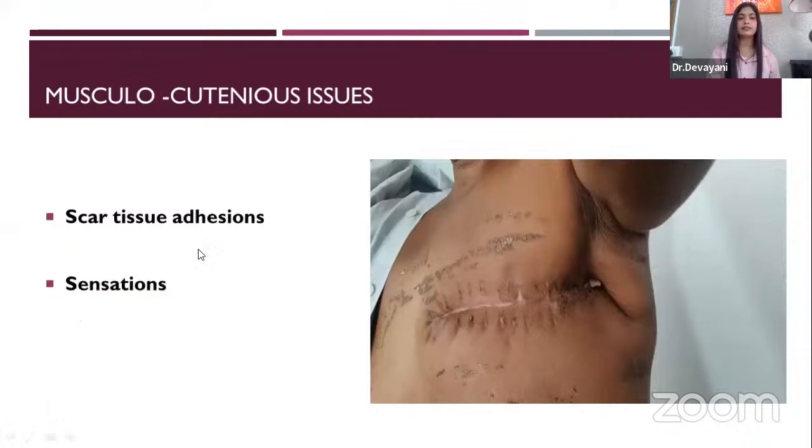And one more thing with the sensation part, if you are applying anything in the back region for back pains or something, any kind of heating or cold or something like that, which is not an absolute contraindication if the patient is in remission. But if you're applying something, you need to know the sensations because these people lack sensation in this zone, in the lateral truncal zone and a little bit posterior zone as well.